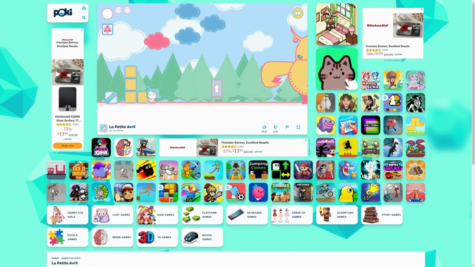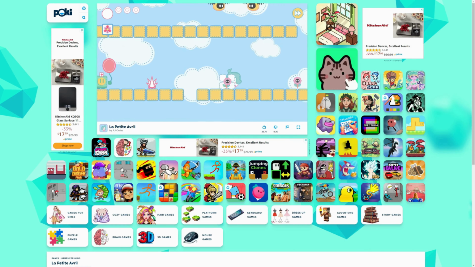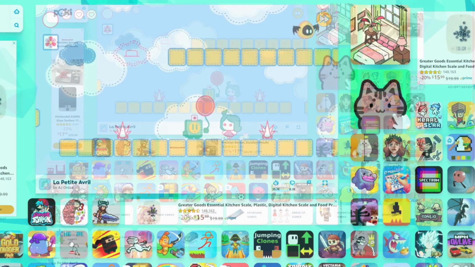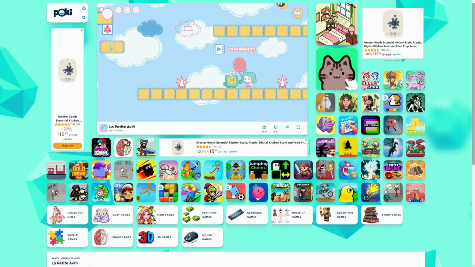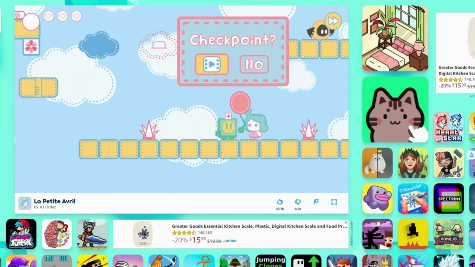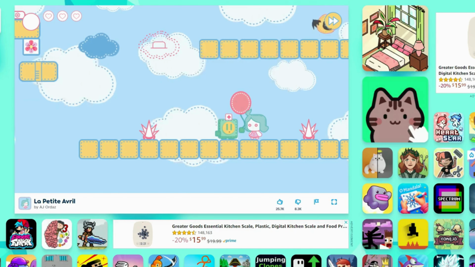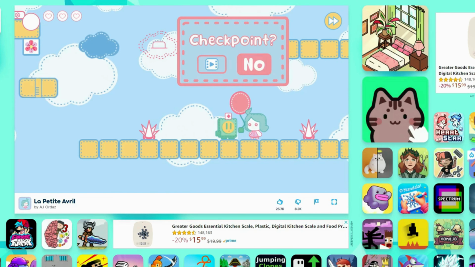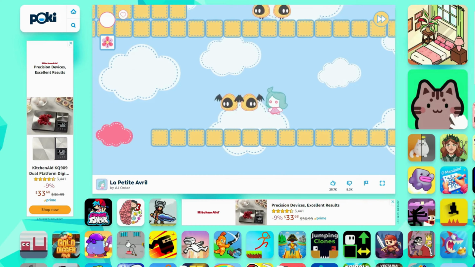To prevent this, I added a few checkpoints along the way, and the way I did it was by using these cute NPC characters. Every time the player is over the NPC, they will see the word checkpoint on top of it. And if they hit the action button, a prompt will appear giving them the option to save their progress. In this case, since my game is for Poki, I added a little ad to activate the checkpoint, so players watch the ad and their progress is saved.